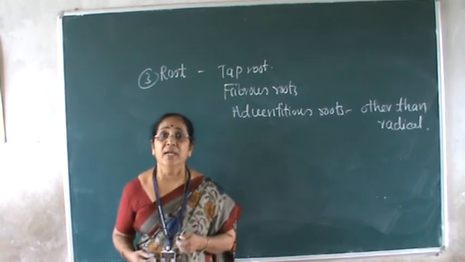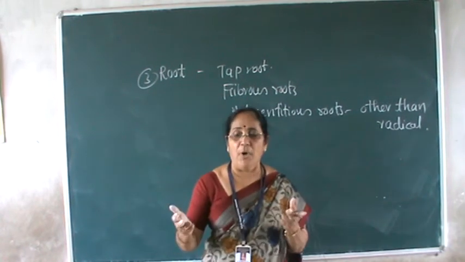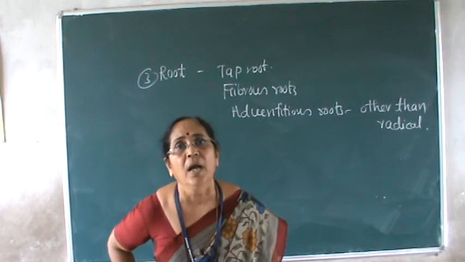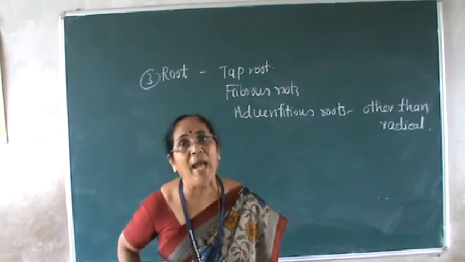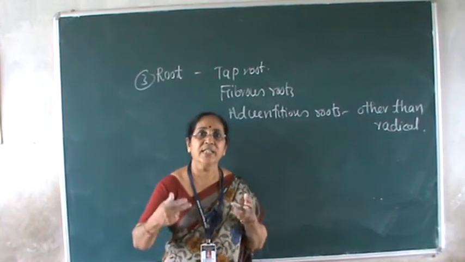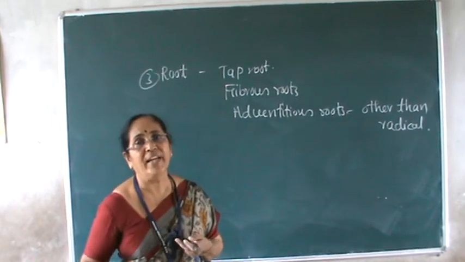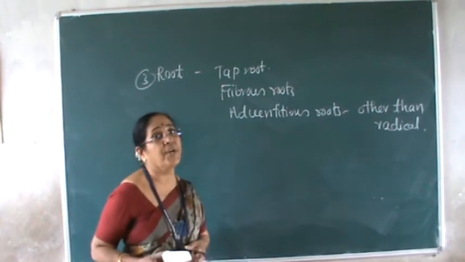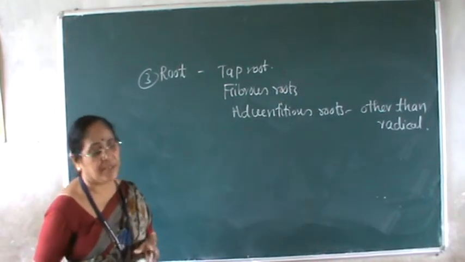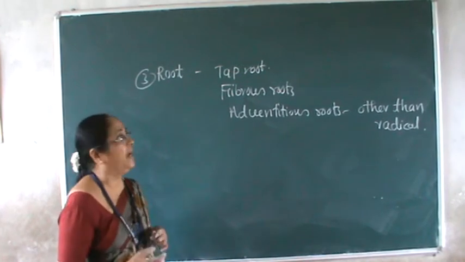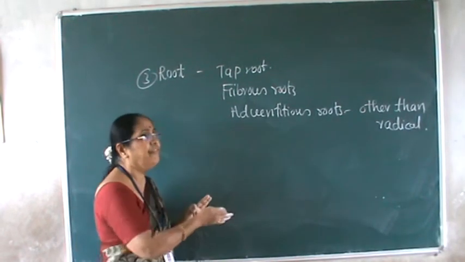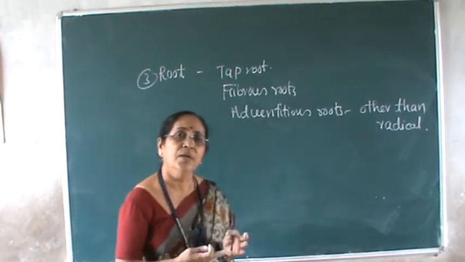Apart from this, sometimes the roots may be modified to provide various types of support to the plant, or to help the plants in various mechanisms or processes. Then it is to be mentioned. That comes in the modifications. You are going to study the root system and modifications in detail. I need not explain again, so that if you find that kind of modifications, you can explain.